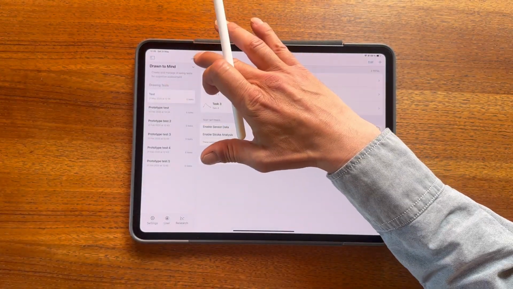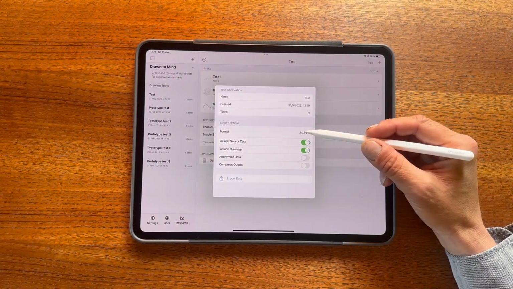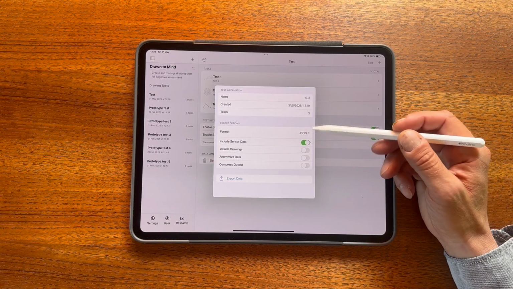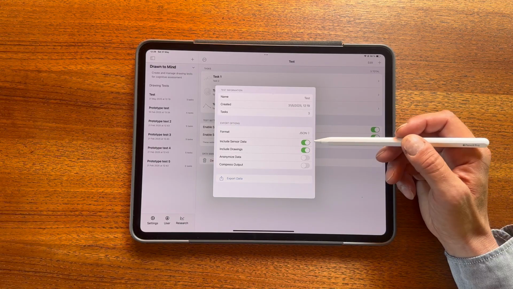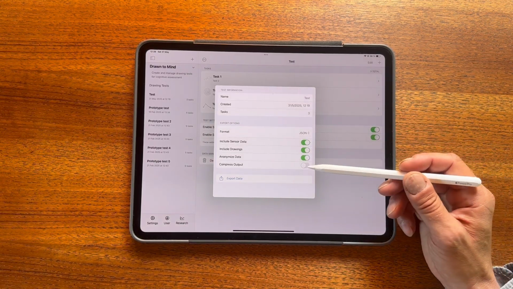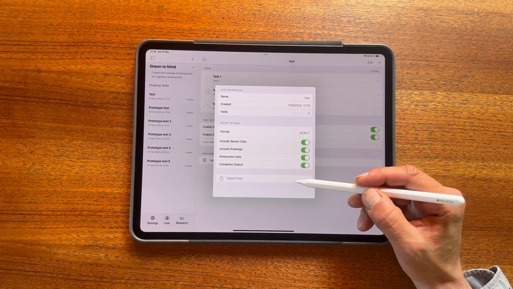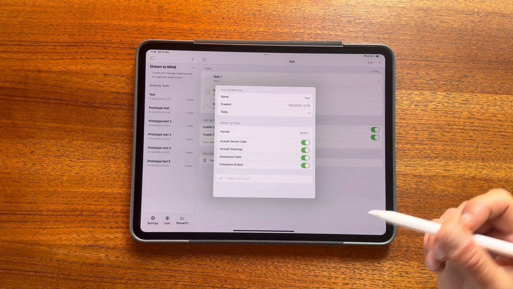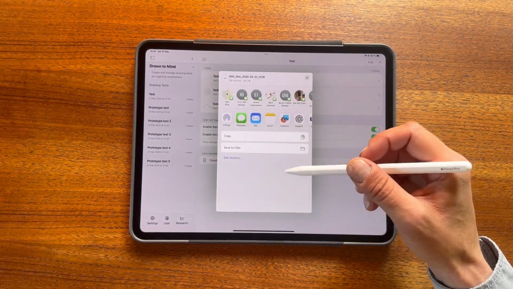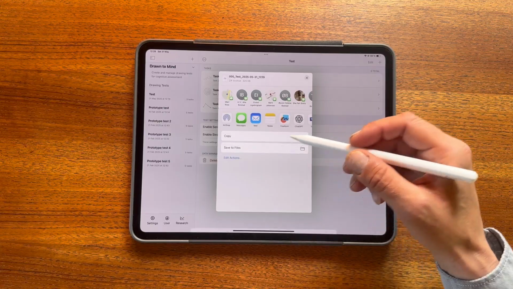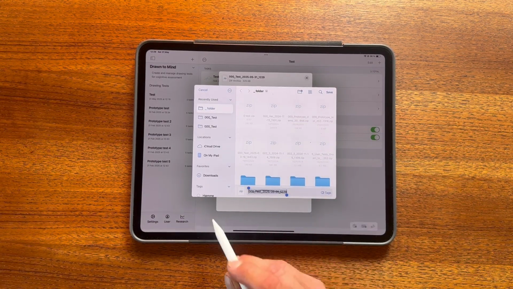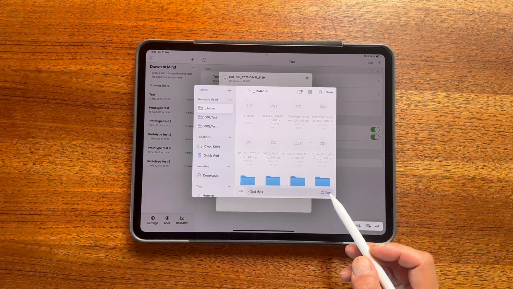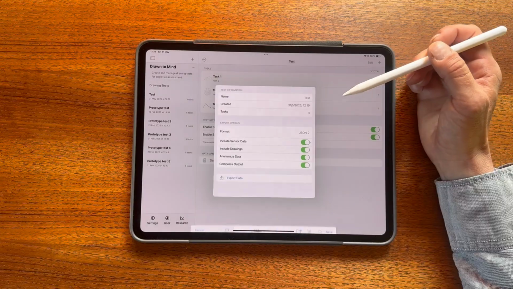I could go here and export the data for even further analysis, either as CSV or JSON data, including sensor or drawing data, anonymizing it and compressing it to a zip file. And if I export this package now, I will just get this test exported. But still it demonstrates how the app uses the iOS export function to just save the file as a zip archive.